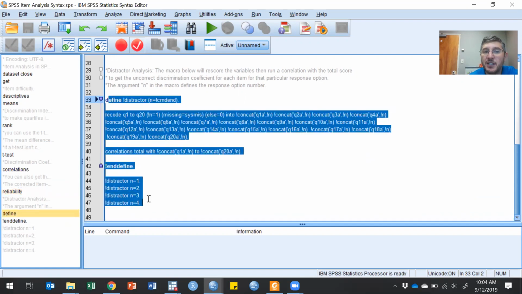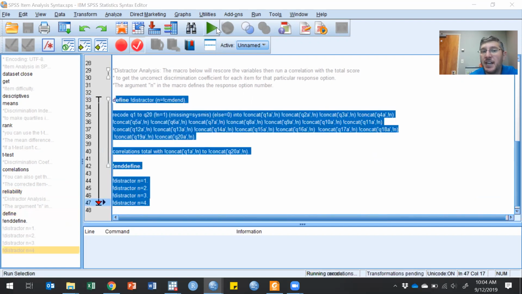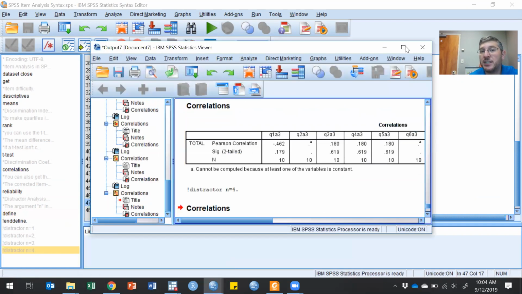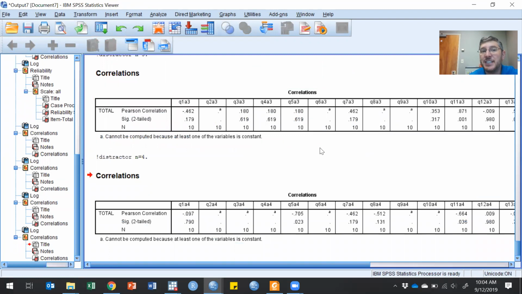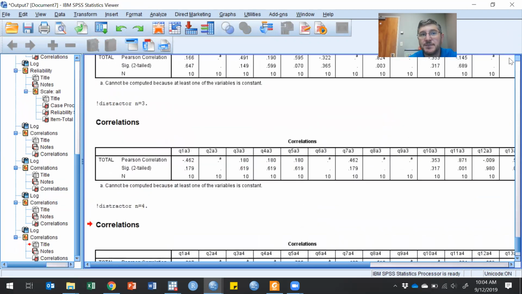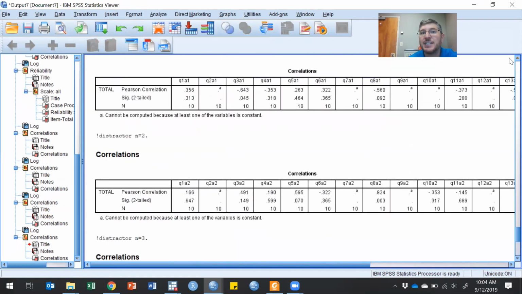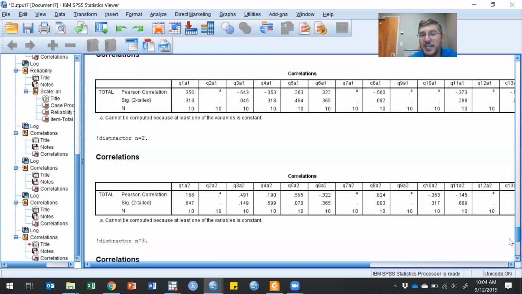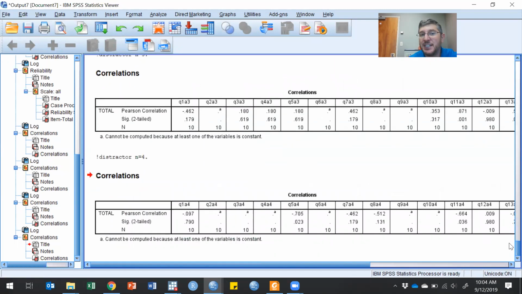Let's just run those. It's a kind of distractor analysis for each one of those response options. So here's our distractor analysis for question 1, for response option A, response option B, response option C, and response option D. Remember, D was the correct answer.